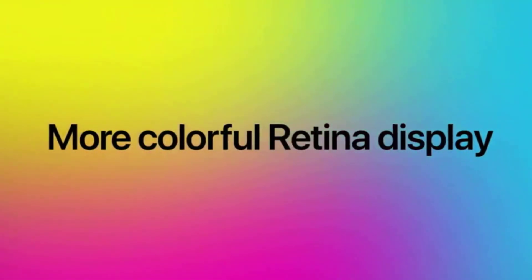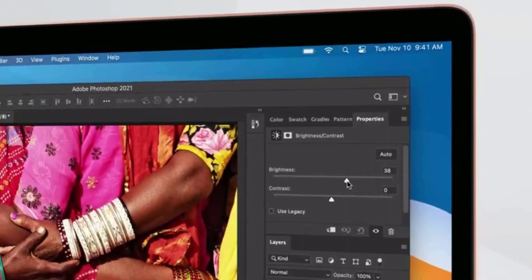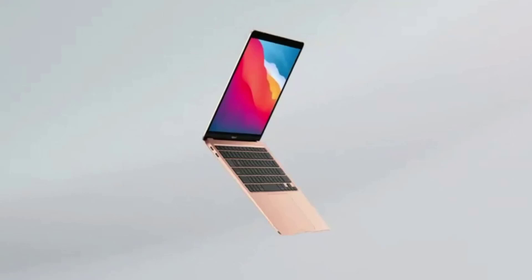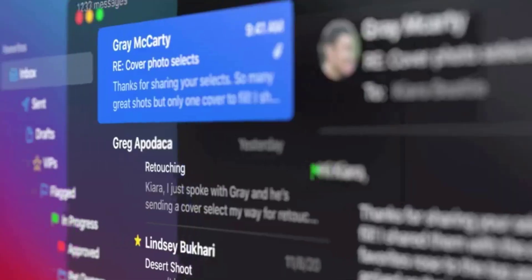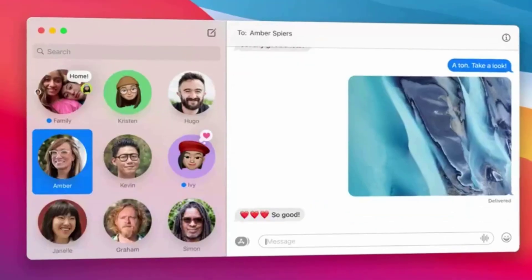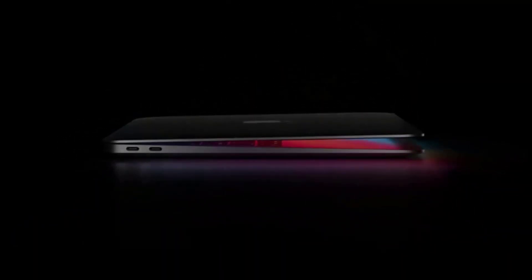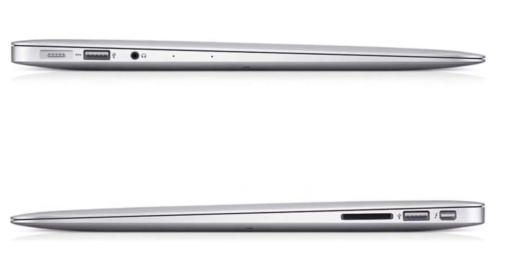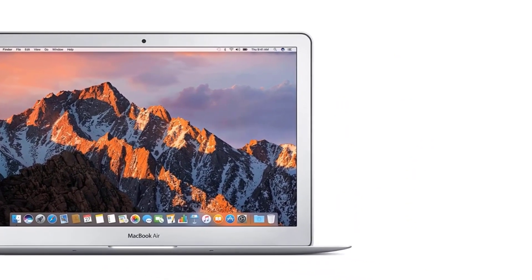This is particularly perfect for programming students who usually handle numerous tabs all at once without lagging. You will probably be blown away by the pleasant experience while surfing your fingers across the keyboard. With a key travel of 1.4mm and 72g of force, the MacBook Air has never disappointed when offering comfort. This is personally what I use, and I actually switched from Windows because I liked Macs so much. A lot of the benefits you get from a Mac are also found in Linux laptops, but I like the functionality of Linux and the form of the Mac in one. We really appreciate this laptop as it is truly a strong beast.